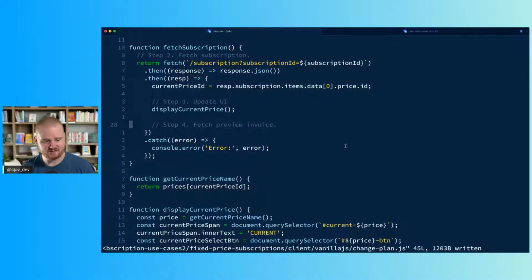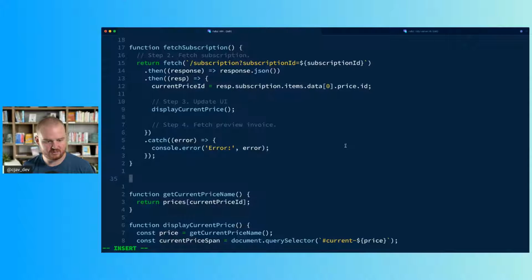So yeah, display current price, and then we have another function which is fetch invoice preview.